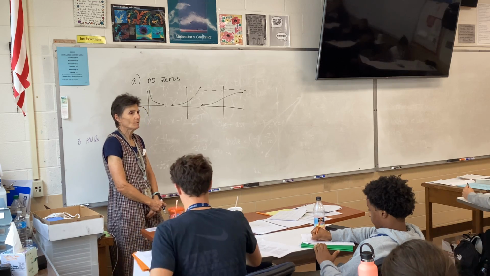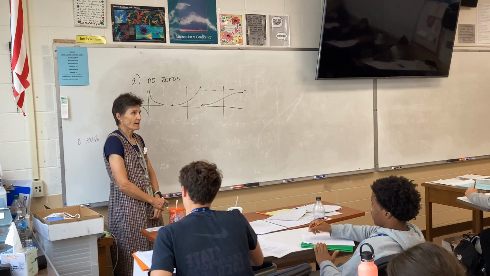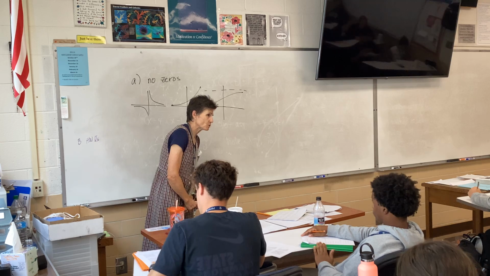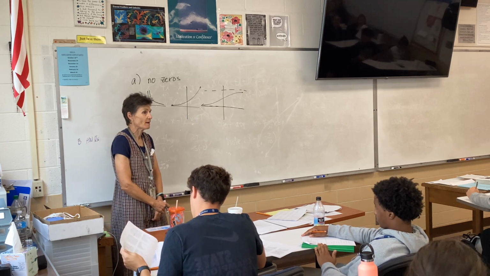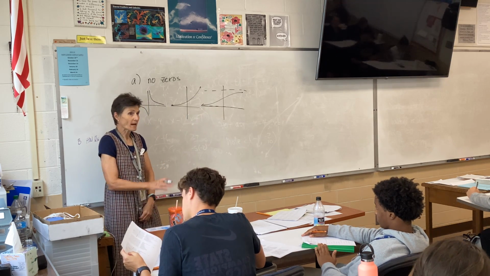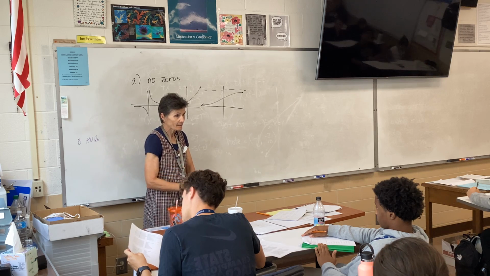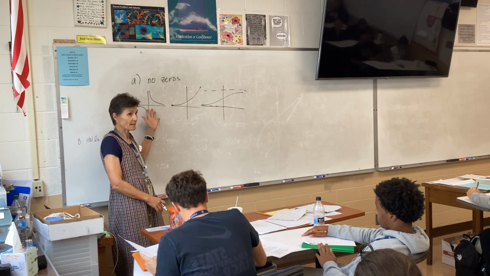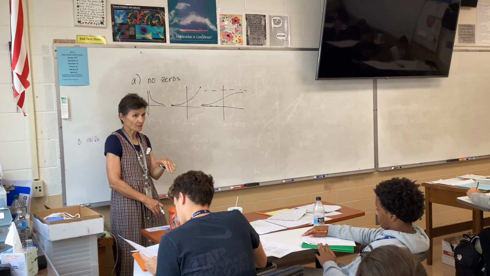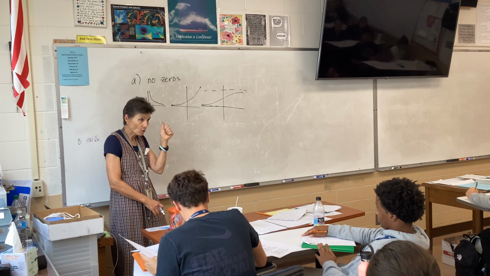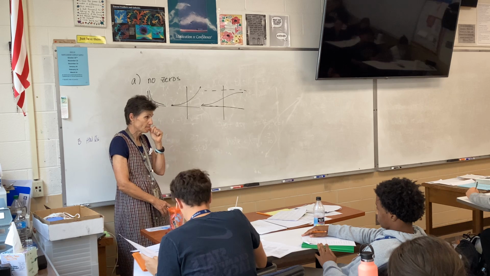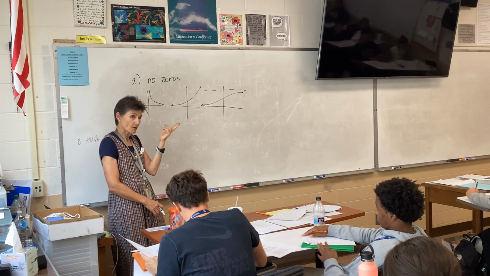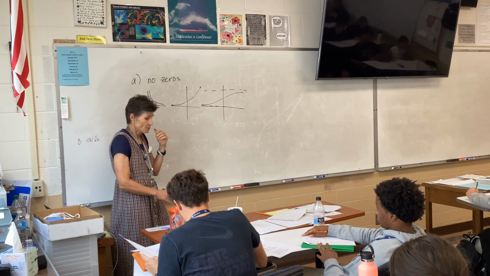Did I see you tomorrow? Okay, the next time I see you after tomorrow, we're gonna have a quiz over the BFFs. So not tomorrow, but the next time after that. You need to be able to answer questions like this, but you won't have your sheet. So you need to know the shapes, the names, and the equations. Anyway, no zeros.